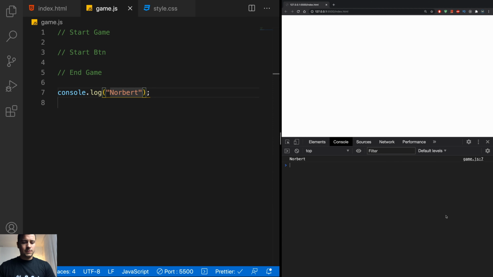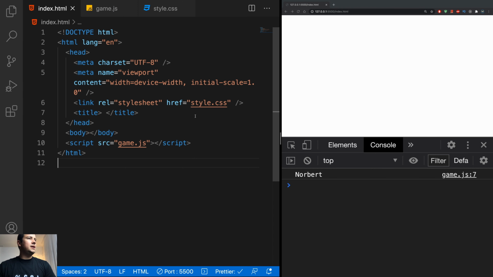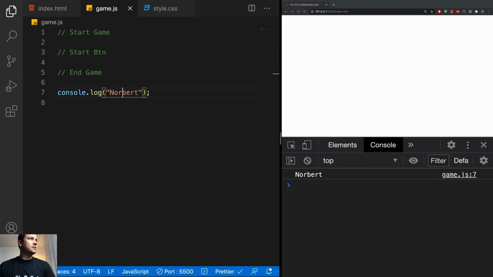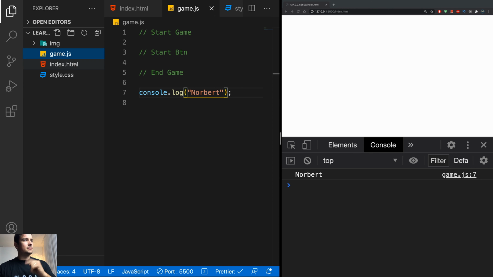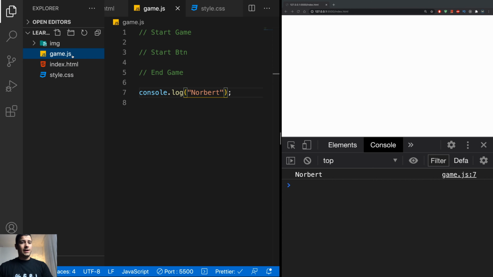I'm going to also increase the console here a bit. Yep, that's much better. In our index.html, we also have our CSS file linked up, and it's empty as you can see. So 3 files were created: the index.html, style.css, and the game.js.